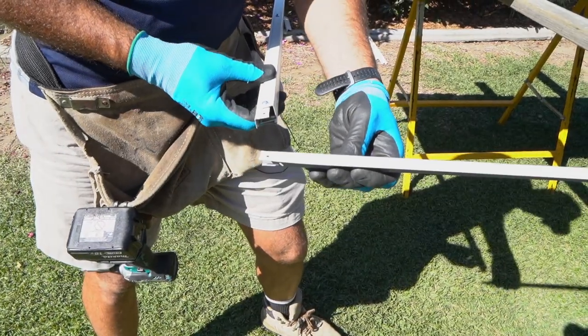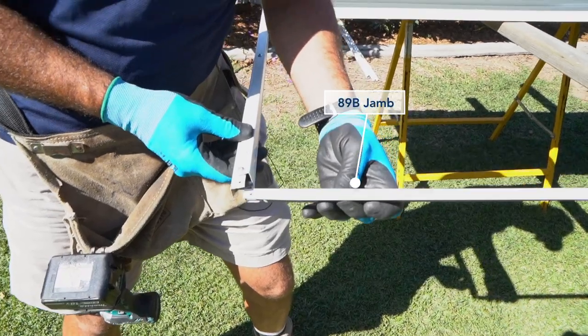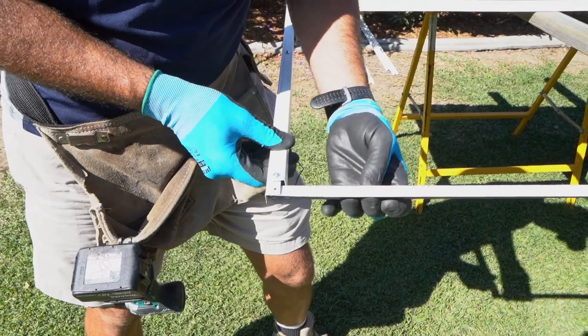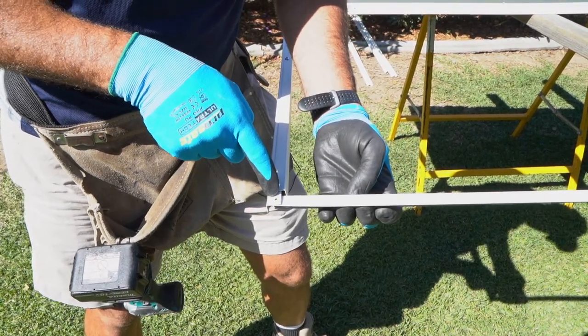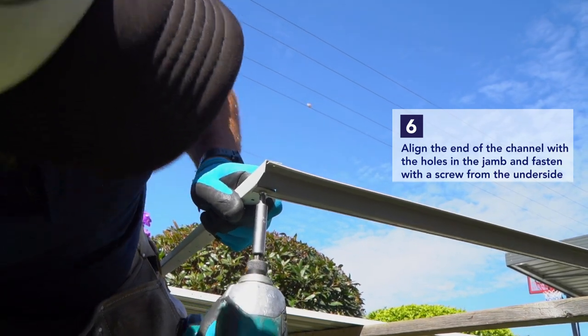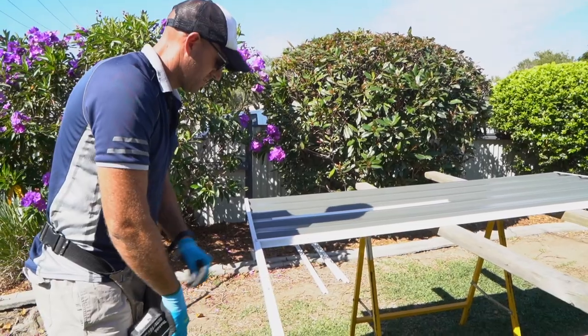While we're down the bottom, let's grab our 89B jam, and this whole bottom track just sits over it, like so. Do not put a screw in that corner, only from in underneath. Like so. So that's the bottom done.